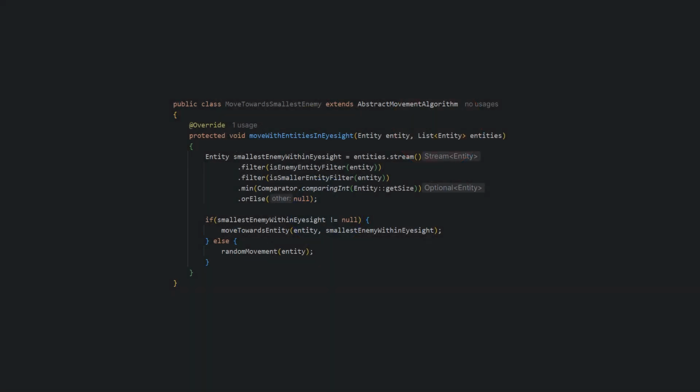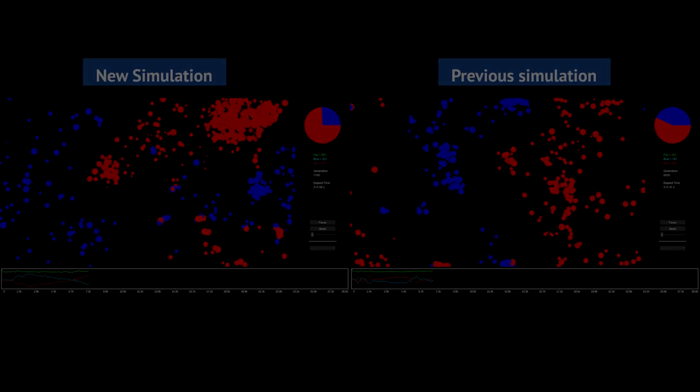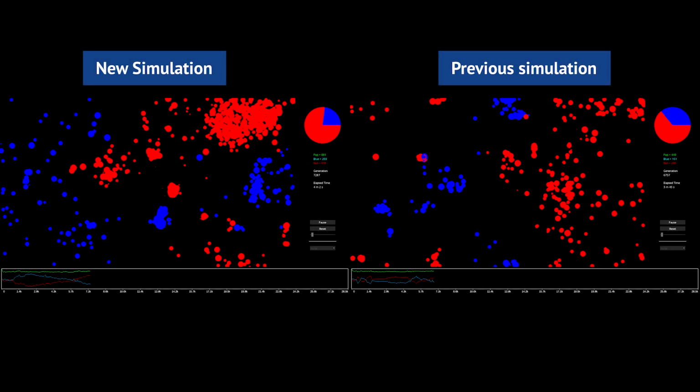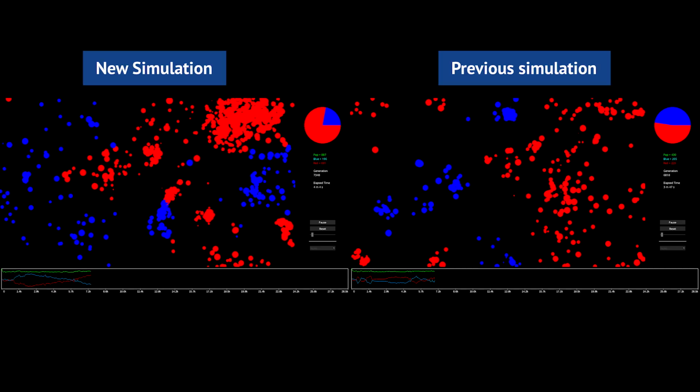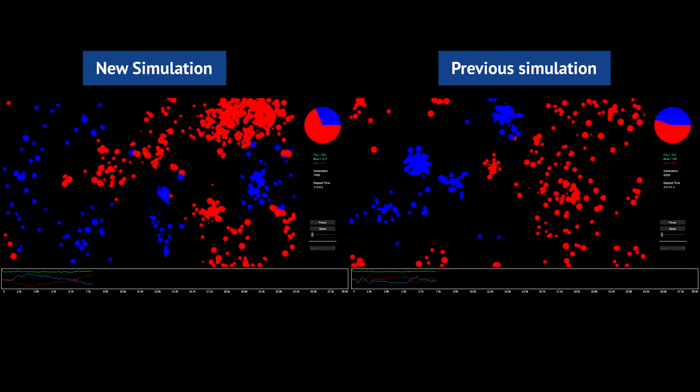As you can see, because we took a bit of time to set ourselves up earlier, this code to define the specific movement algorithm is pretty straightforward and simple. We're of course going to be adding to this, but most of the naive algorithms we're going to cover in this video aren't going to be that much more complex. Now that we know how the movement algorithm to move towards the smallest entity is implemented, let's look at how it affects the simulation. Again, it's going to be very similar to the last video, which is why we started with this movement algorithm first.